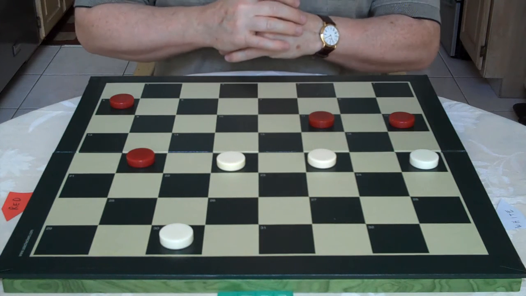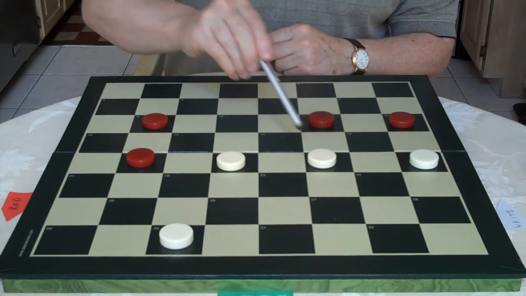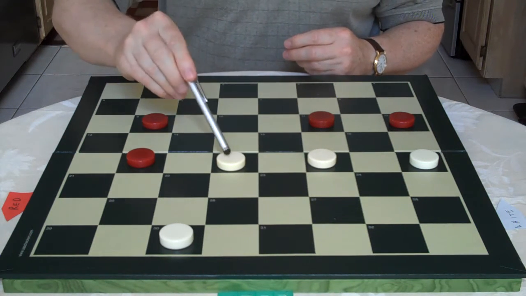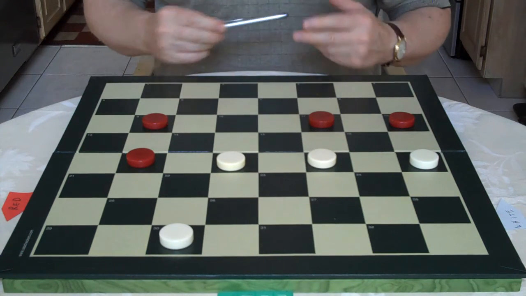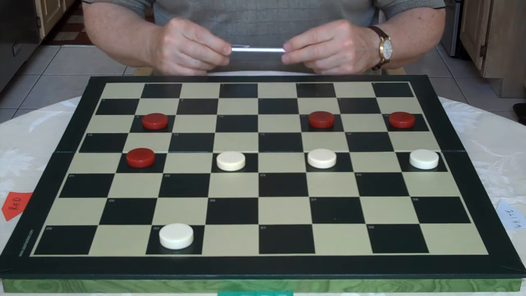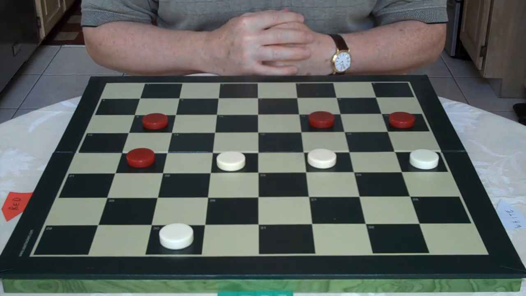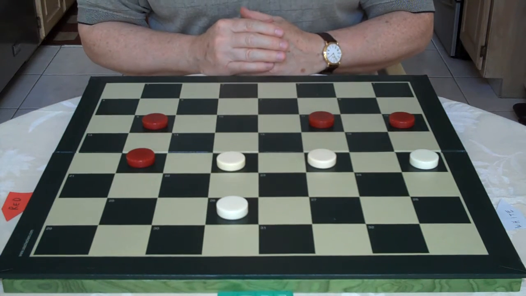Do you see red's reply? That's right. 5 to 9. Now, if we would go 19 to 15 to squeeze, red would go 9 to 14, break up the base, which is the checker on 18, and it'd be an even swap for a draw. So you have another star move, and that would be going 30 to 26.